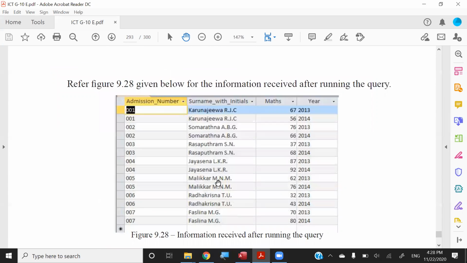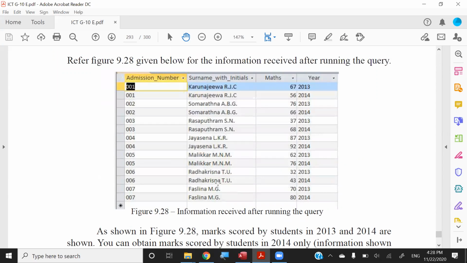Then the query will output to you in the form of a table, right? Now that's a very important thing for you to remember. A query will always output a table, right? That's a very good thing to remember, and very important, which can be tested in your papers as well, right?